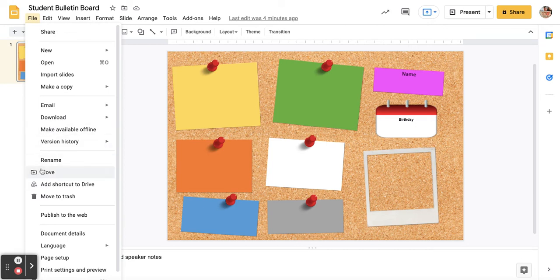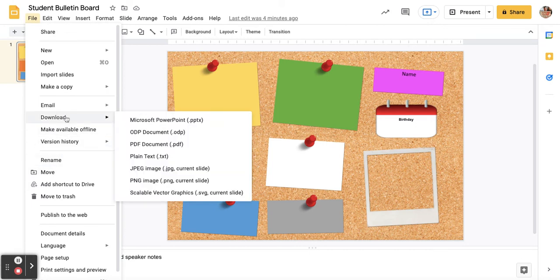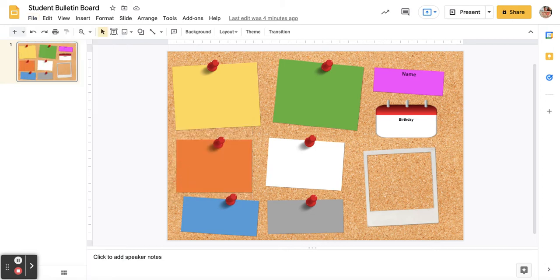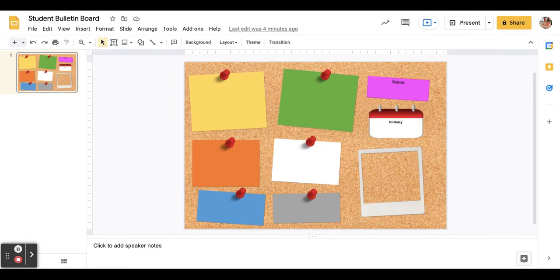I'm going to go ahead and come to download in the file menu. I can pick either a JPEG or a PNG image. I'll just choose JPEG for this project, and it's going to download, and you can see it showed up right here. I can also get to it from going to the insert image menu and then choosing it from my downloads, but you can just drag and drop it from right here.